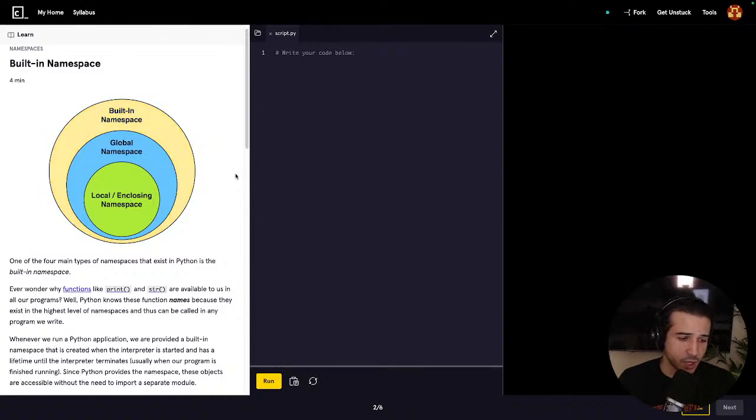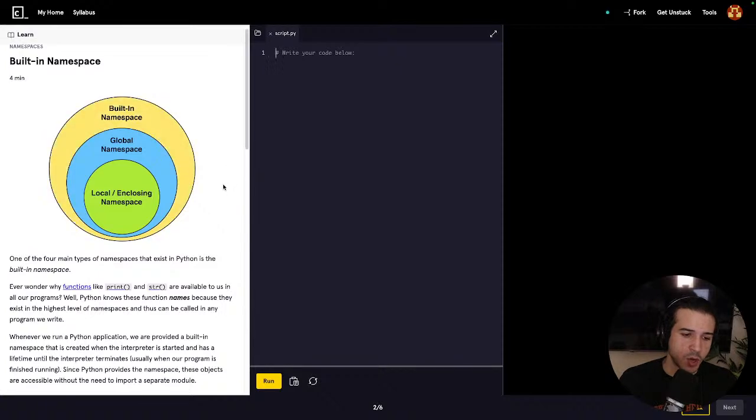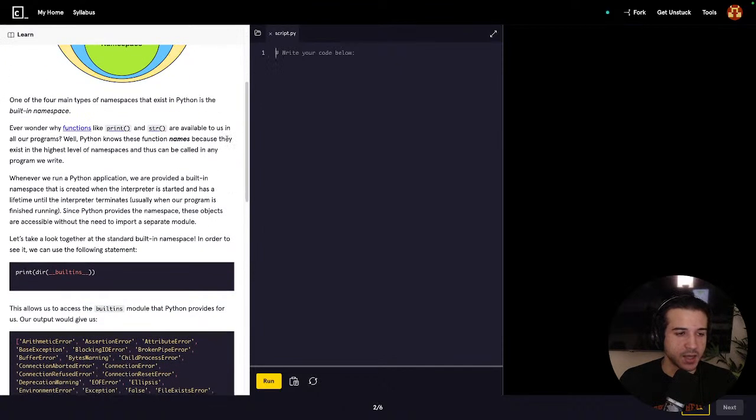Whenever we run a Python application, we are provided a built-in namespace that is created when the interpreter is started and has a lifetime until the interpreter terminates, usually when our program is finished running. Since Python provides the namespace, these objects are accessible without the need to import a separate module.